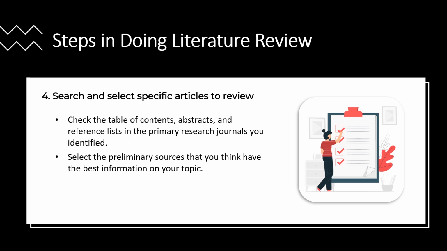So the purpose of the abstract is for you to be able to read the content of that whole article in a nutshell, in 100 to 250 words. So that's why you can start from the abstract in order for you to select specific articles that you will review. Because again, you cannot review all of the articles related to your topic because there are millions or thousands of them. So that's why you really have to be wise and select only specific articles to review based on your initial scanning of the abstract.